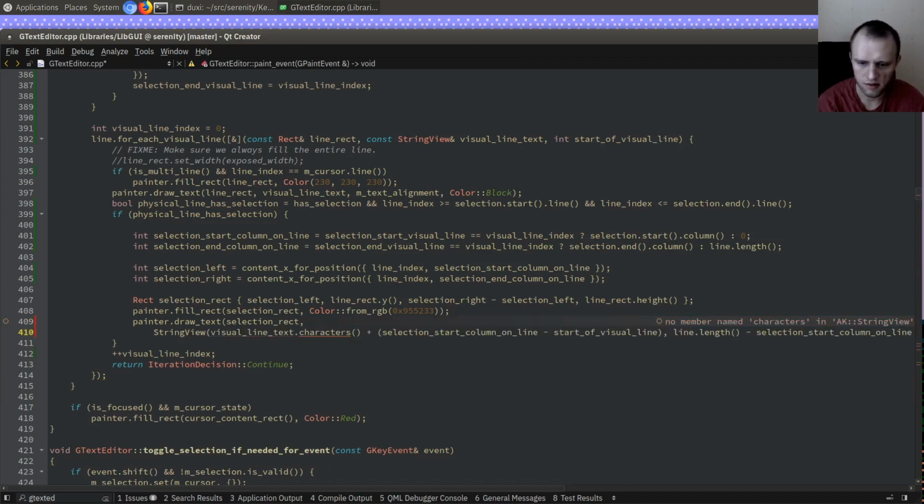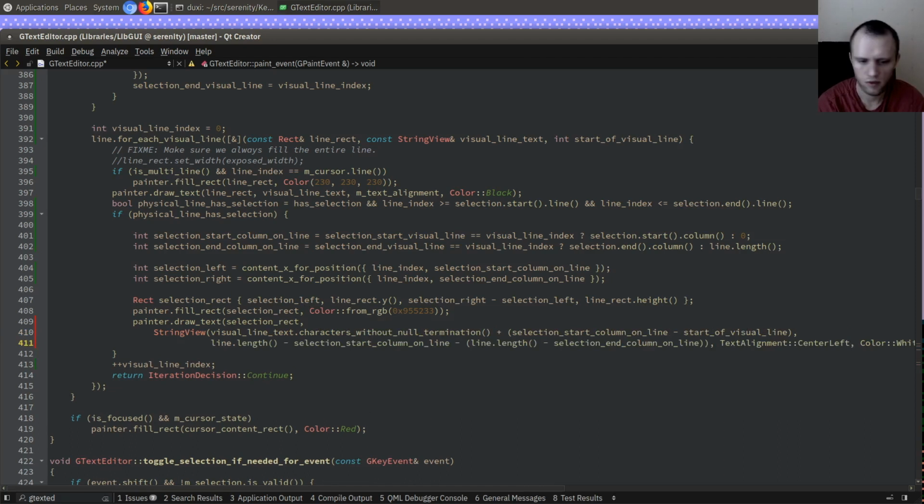Oh god, this is so weird. Characters without null termination, actually, yeah. Line length minus selection start column on line. What? This is where we start the selection, right?